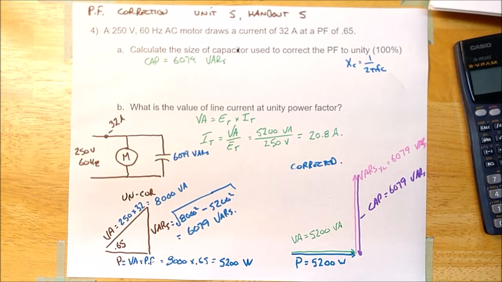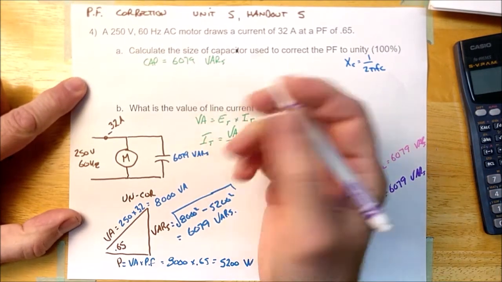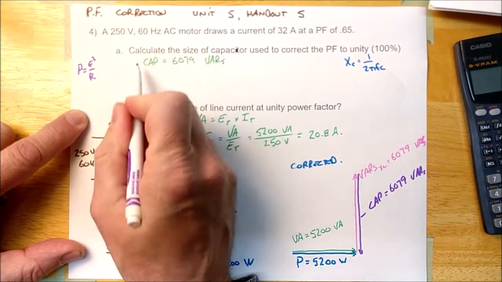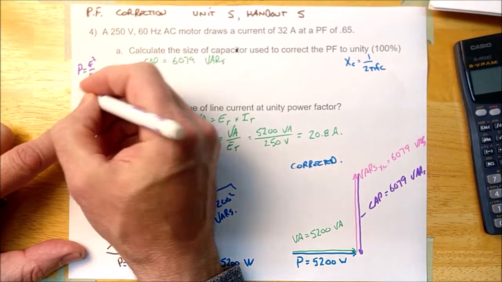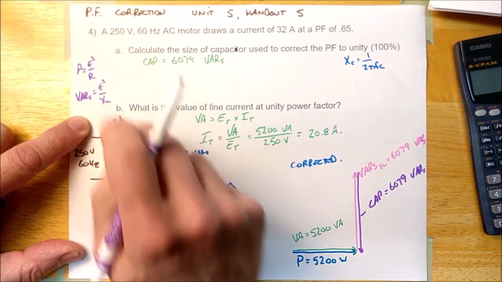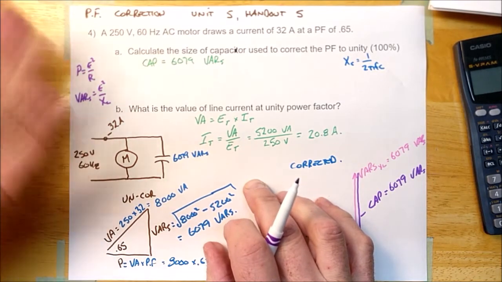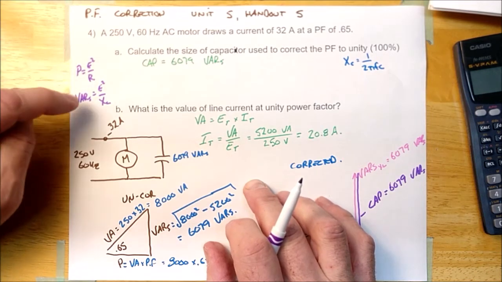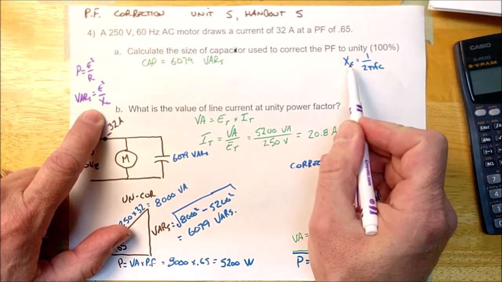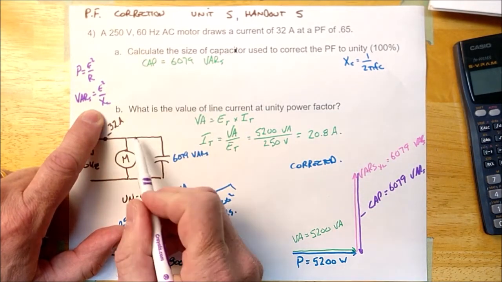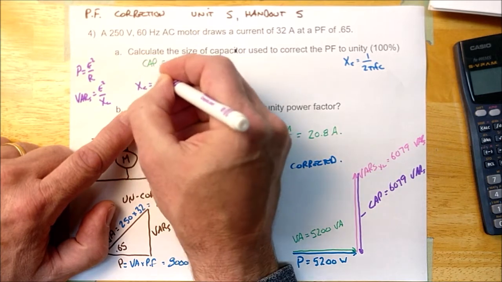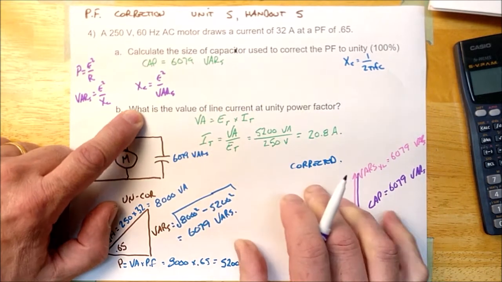Now the way we're going to calculate how many ohms it is is we're going to use this formula that you learned in level 1. It's this one right here. P is equal to E squared over R. This is one of the power formulas, but this isn't a resistor. It is a capacitor. So the equivalent to that formula is VARs is equal to E squared over XC. And this is one of the formulas that we learned when we started learning about power. There were three power formulas. And this formula is this formula, except this is for capacitors and this is for resistors. So this formula has VARs in it, which we have. It has XC in it, which we need, and it has E in it, which is given, because this thing is connected in parallel so it's going to be at 250 volts. Now we have to transpose this formula, and it transposes like this. XC is equal to E squared over VARs. So that is the same formula.